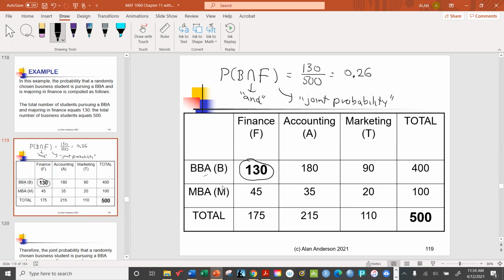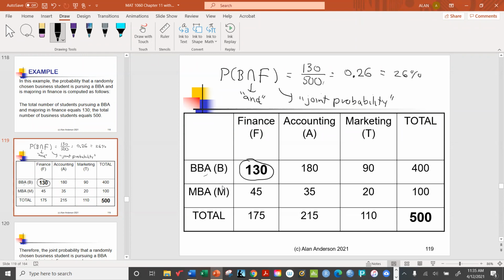So this is actually no different than what we did with the deck of cards. If I asked you, what is the probability of picking a spade out of a deck of cards? That would be 1/4 because 13 of the cards are spades out of 52 in the entire deck. So the same thing is going on here. We're assuming that all these people are equally likely to be chosen, just like the cards in the deck. And so therefore, this probability is 0.26 or 26%. And you notice how we've written this as the probability of B and F, meaning both of them are true.